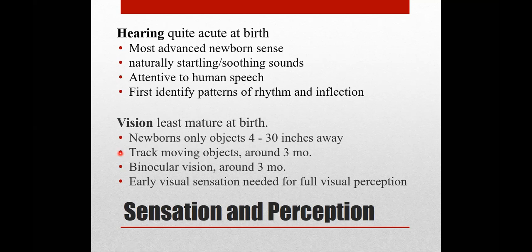In fact, not until they get to around 3 months can they follow a moving object. And they also initially are unable to work their eyes together in a coordinated fashion so that they can have binocular vision and focus both eyes on the same thing. So, with very young babies, you'll see one eye is going over here and the other eye might be over there. Now, as they become more mature, eventually they get the ability to focus both eyes on the same thing. So we then can have binocular vision, at which point we can estimate the distance, the depth perception, much better. That really comes in around 3 months and also helps the baby to coordinate movements with things that they're looking at.